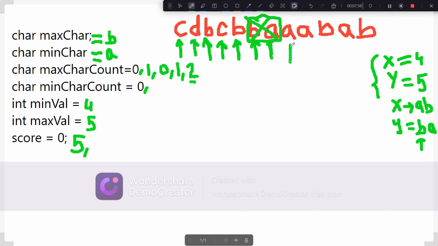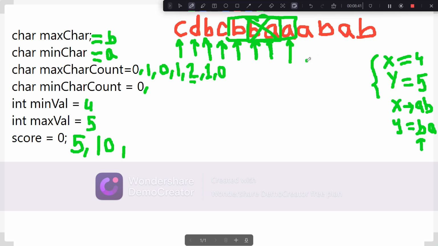Now what will happen? We are coming to A again. But see here, whenever we did BA, that means 1 count we have to remove, right? Because we are removing. Now, coming to A again, we will check whether the count of B, meaning the max car count, is greater than 0. Yes, it is currently 1. That means we can have one more deletion, one more possibility of BA, right? So we can delete this as well, and again we score. So 5 plus 5 would become 10, right? Now we go here, and this count would become 0, because we decrease by 1 whenever we delete.